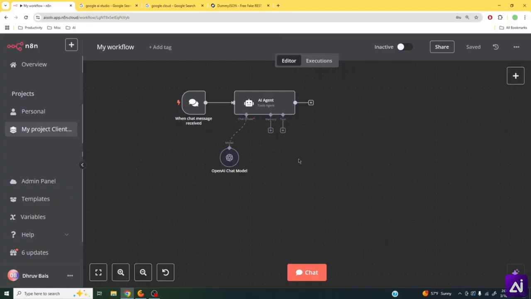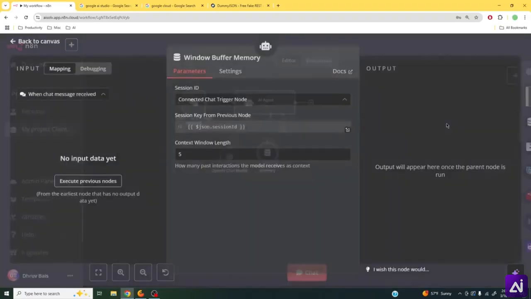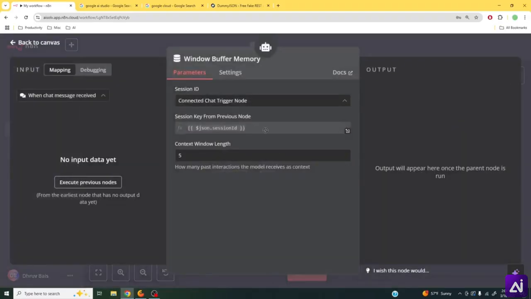And the secret to doing that is inside the memory section over here. So to give it memory, all we have to do is just provide it this window buffer memory. We can provide other ways for memory as well, but for our simple case, we just need to provide the window buffer memory. Okay, so the input will be when a chat message is received. It is going to store the session ID.